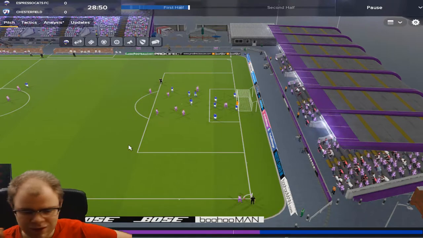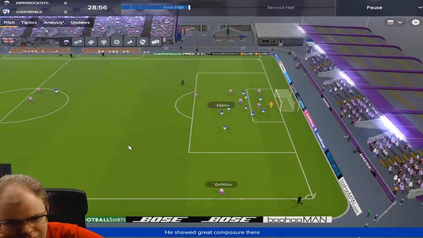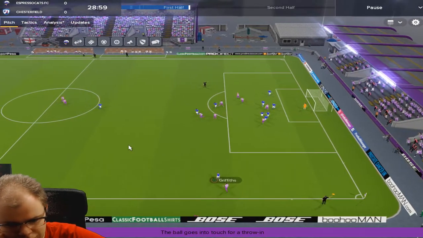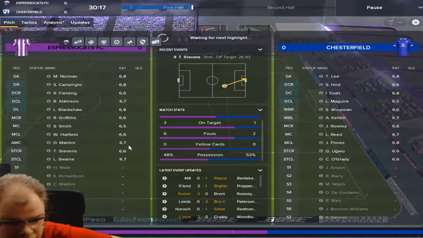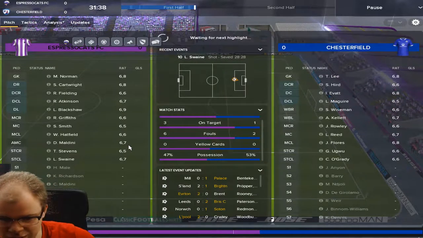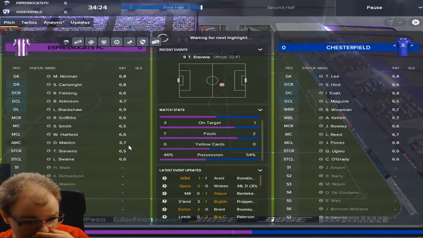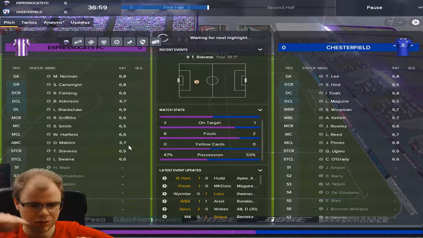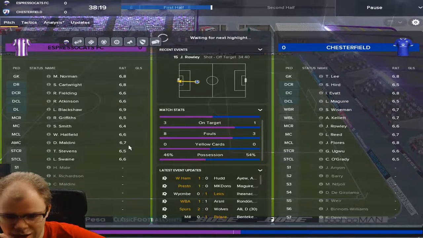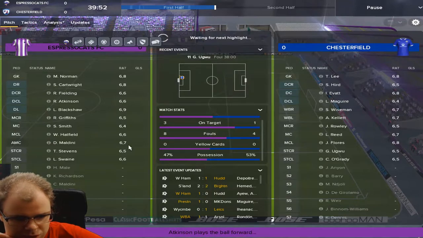We might get into some struggling positions here, or really lose the ball and have a chance to counter, but some of the players really cover up well, like Blackshaw and Griffiths there. So great to see, and as you can see as well, Atkinson had the very intercept or pass the ball forward. So yeah, so far so good.